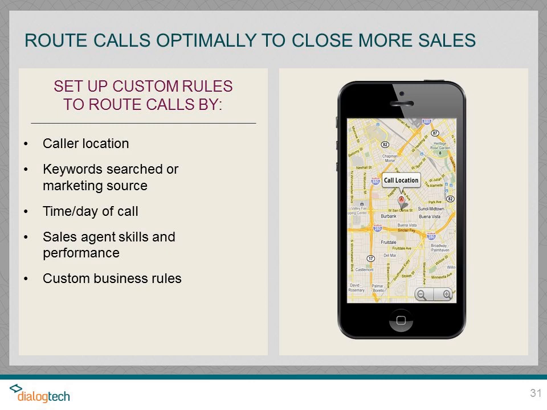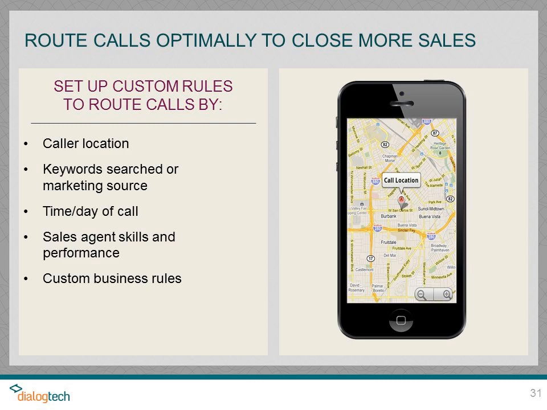Or perhaps you want to route callers differently based on the keyword search they used before they called you from your paid search ad. Or if you have certain banner ad campaigns that are targeting specific discounts or products or services, you want to send those to a specific subgroup of sales agents. All of this is possible. You can even route calls differently based on the time of day or the day of the week, or even on the sales agent skill set.